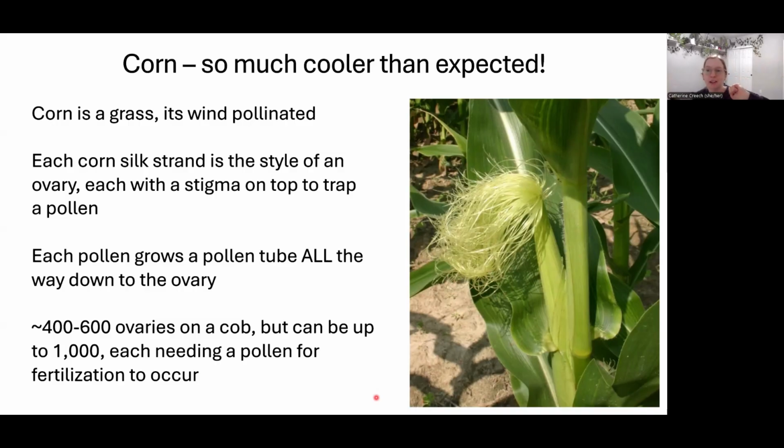If you grow corn, you can try and help this process. It's called tasseling. You take the male anthers and you shake them around right above the corn silk. And so you tassel it to try and hand pollinate it, because otherwise you're waiting on this miracle of wind bringing the pollen to each of those corn silks, which is just, it's wild that it happens. So corn is so cool.